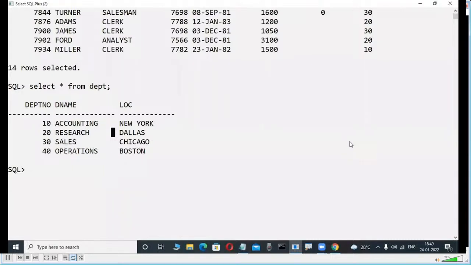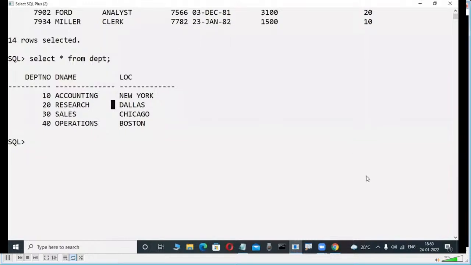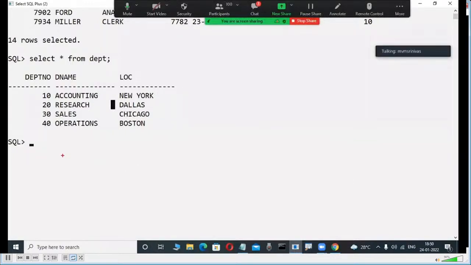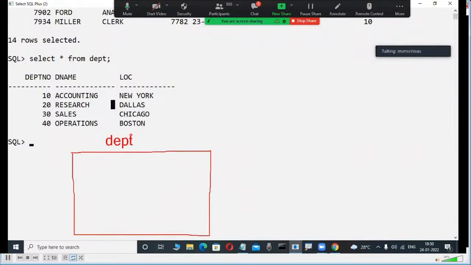Now check it out. Why master and child? How can I create them? I will tell you. First observe it here. Suppose, for example, slowly observe here. Two minutes observe, easily understandable. Now check it out. How do we give the guarantee, this is a master, this is a child? There is a simple technique. Suppose this is the DEPT table, Oracle Corporation giving. In this DEPT table, 3 columns are there: DEPT number, D name, and location. These are the 3 columns available.